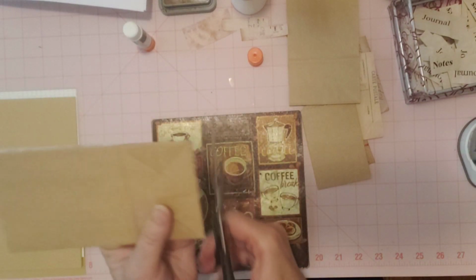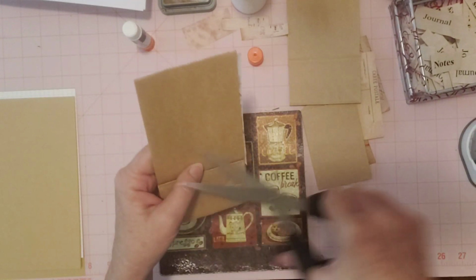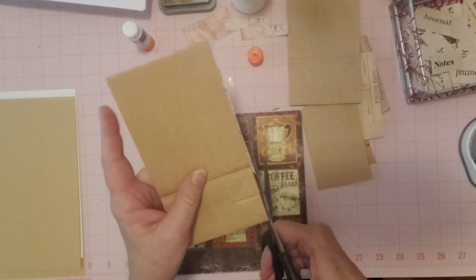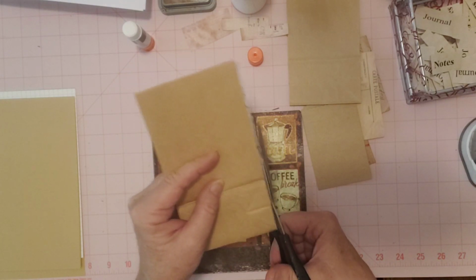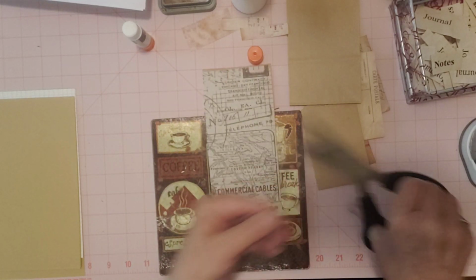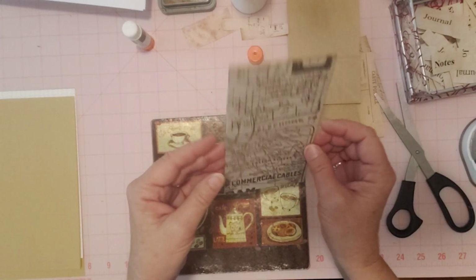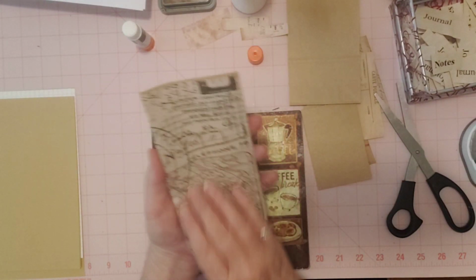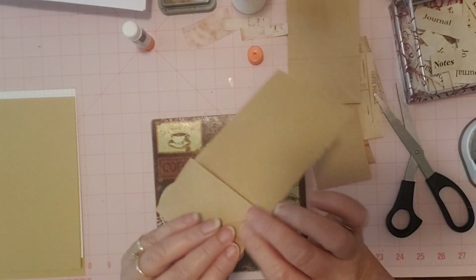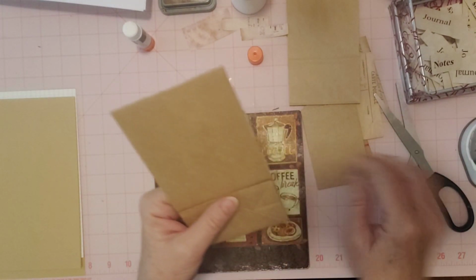And so I could, let's cut the extra off, but I could just leave the back blank. I could either put some on the back or leave it blank in case someone wants to glue it down, or in case I want to glue it down, you know. So I might do that for now until I decide what I want to do with it. And I can further decorate this. You can put whatever on here. Some flowers or paper doll, you know, Tim Holtz paper dolls.